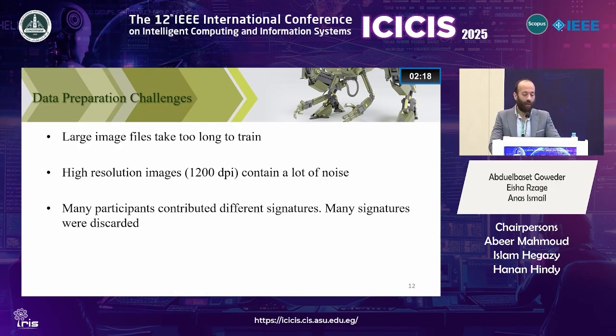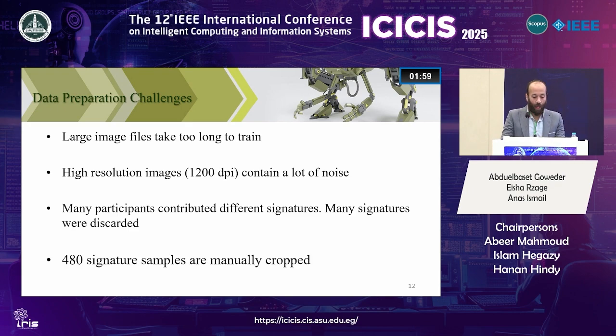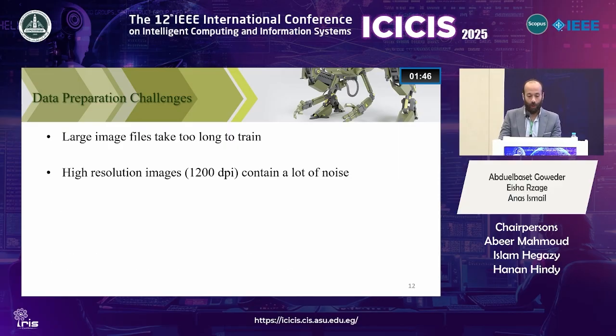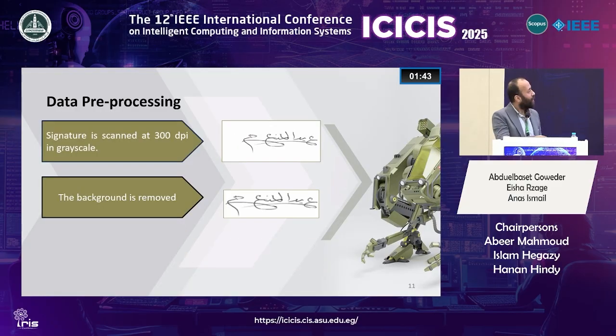Also, after reviewing the data, we noticed that at the beginning we got a lot of low accuracy results. When we investigated, we found out that a lot of people just wrote different signatures, for example, the same name but different signatures. They just innovated, not using one signature. Another issue is that we had to manually crop about 480 signatures to get rid of some of the white noise, because people didn't. So for example, as you can see here, this box is the pointer.